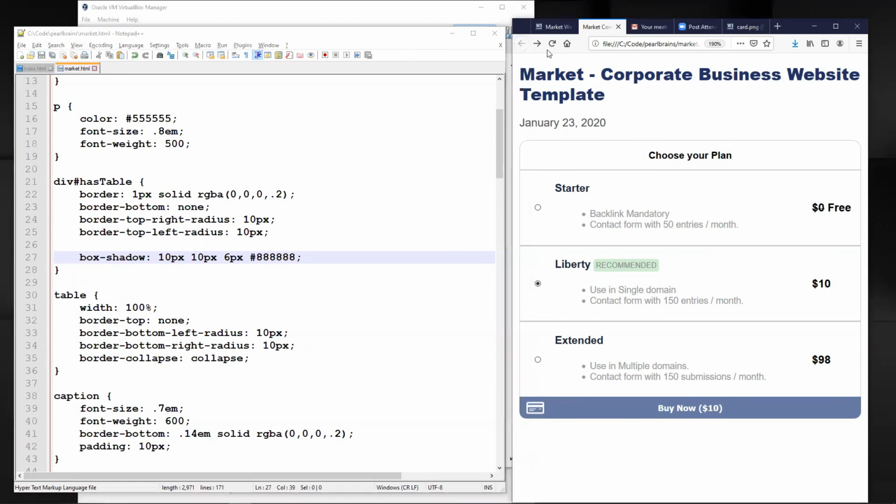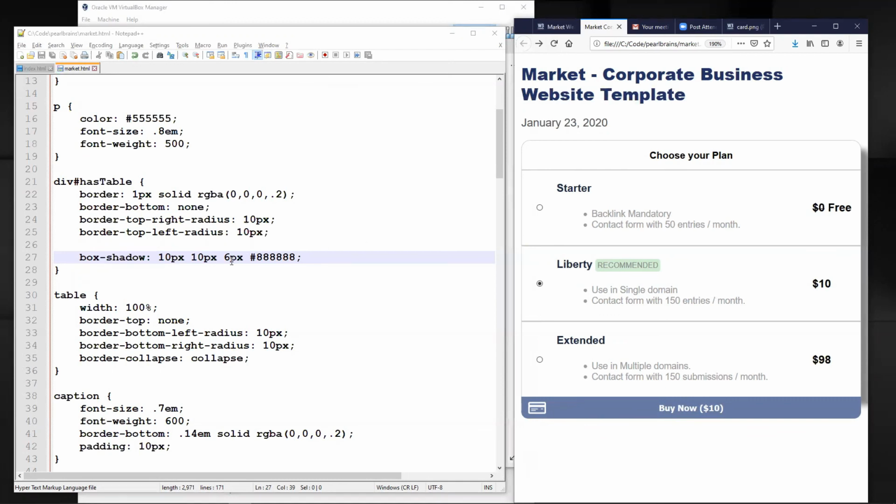You see how funny this looks. Ha ha ha. Why is it overspreading? The 10 is too big.